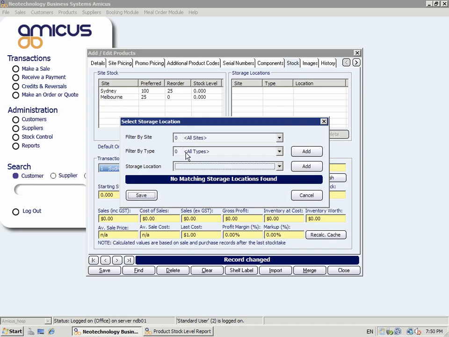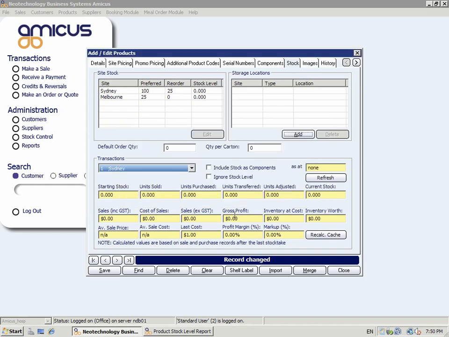It's all logical and it's all mapped according to the business unit, then a type, and then the individual unit. This area here allows us to inquire on the stock level at various sites. So you can quickly just flick through and see what was the starting stock, how many are sold, etc.